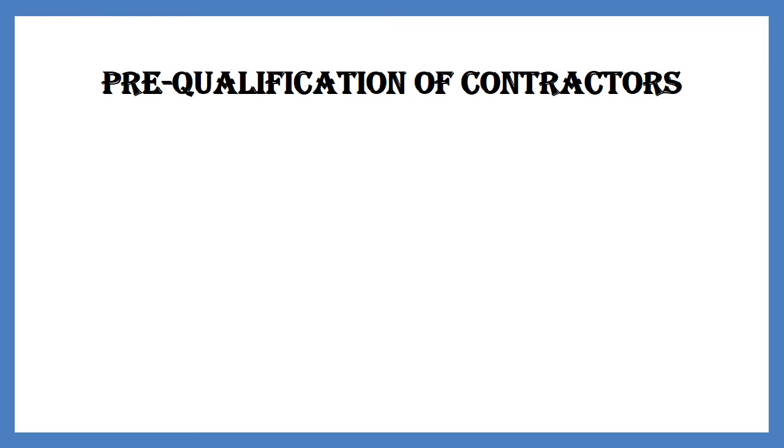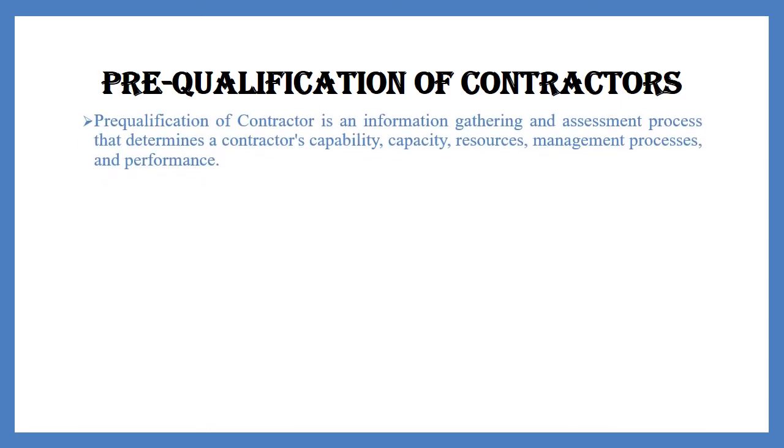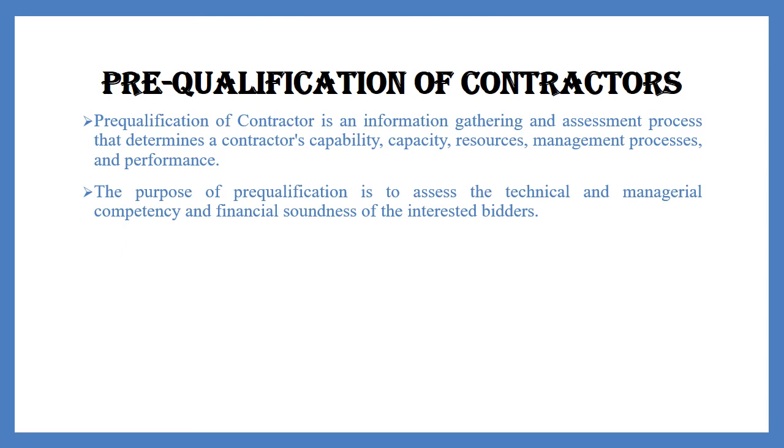Now, pre-qualification of contractors. The pre-qualification refers to the evaluation of creditworthiness or potential of a contractor. Pre-qualification is used to identify the contractor who would be allowed to tender for certain contracts. Pre-qualification of contractor is an information gathering and assessment process that determines a contractor's capacity, resource management process and performance. The purpose of pre-qualification is to assess the technical and managerial efficiency of the contractors.